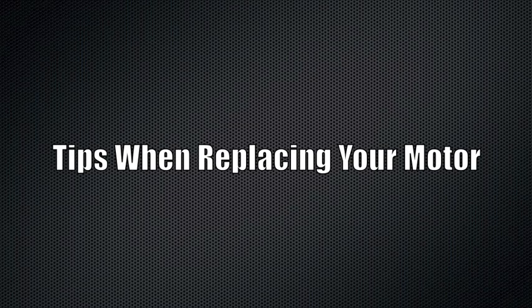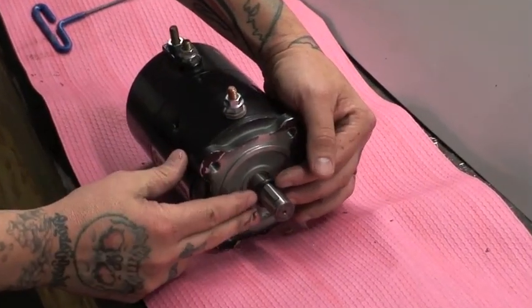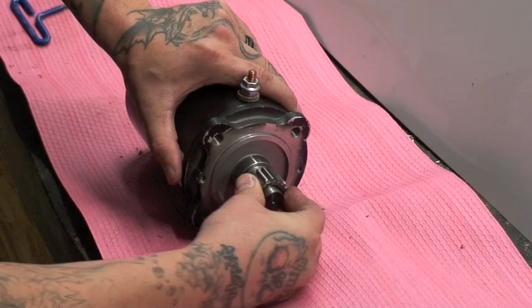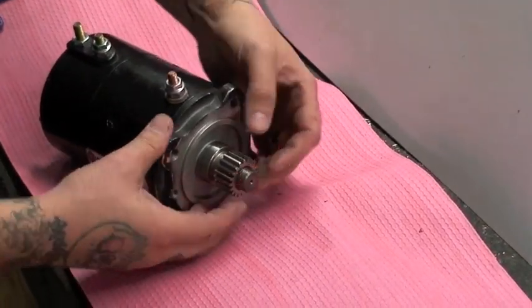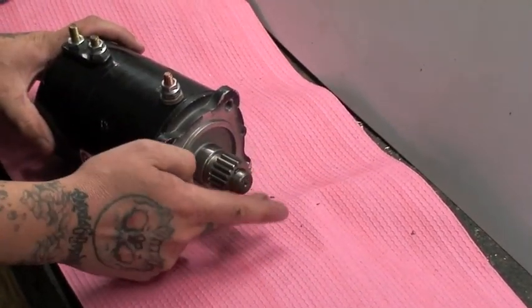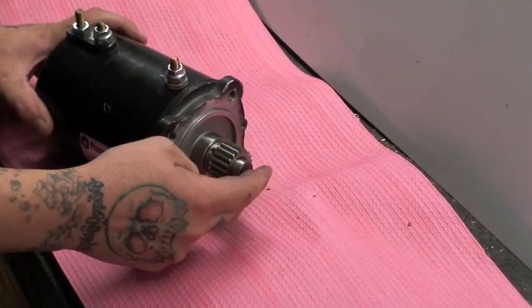In case you do have to replace your motor, it's important to put the O-ring down on the motor shaft seated all the way down. Put your Woodruff key in and put your gear on the shaft. You want to put this gear all the way down, not so tight that it won't let you turn the shaft — just down tight enough. A lot of people try and put it flush to the end of the shaft, but that is not correct. You want it all the way down the shaft. Running the gear at the end of the shaft will interfere with the other gears in your housing and create a lot of metal shavings inside your housing, which will damage it further.